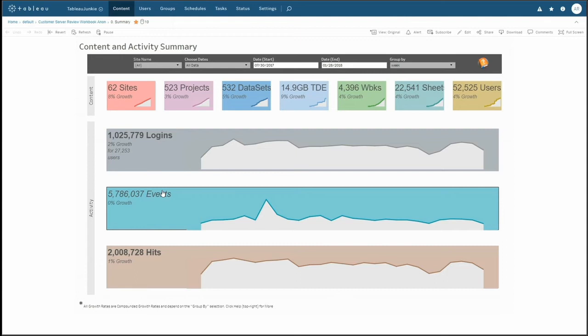So we have this workbook, we hook it into our customer's Tableau server Postgres repository, and it spits out something that looks like this. So the page we're looking at now is a good summary view of a customer's Tableau server. All the data has been anonymized here. But it's giving me that summary information about how many sites, projects, workbooks there are on the server, how many users we have, and then the line charts at the bottom are giving us trends over time to show potential growth on that server. So if there are more users coming on board or more hits on my server over time, I'm getting a really good insight and overview as to what's happening on my Tableau server.